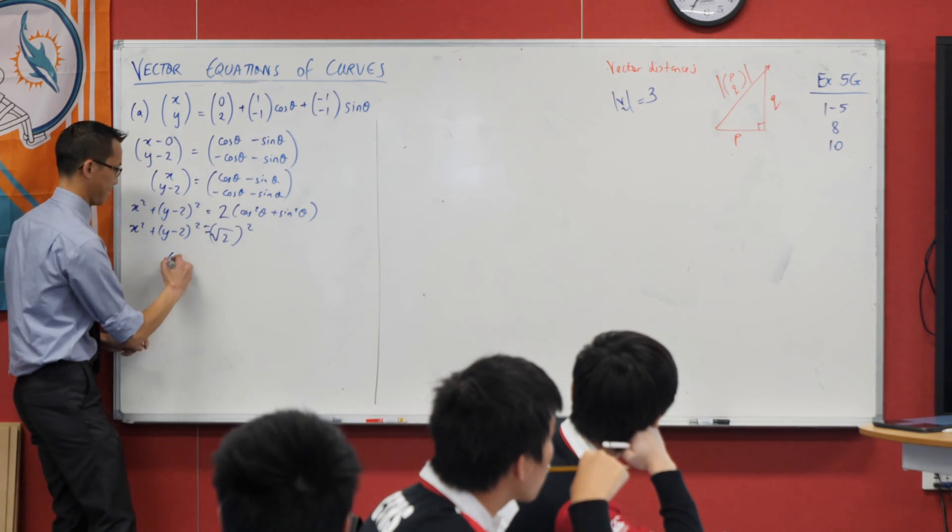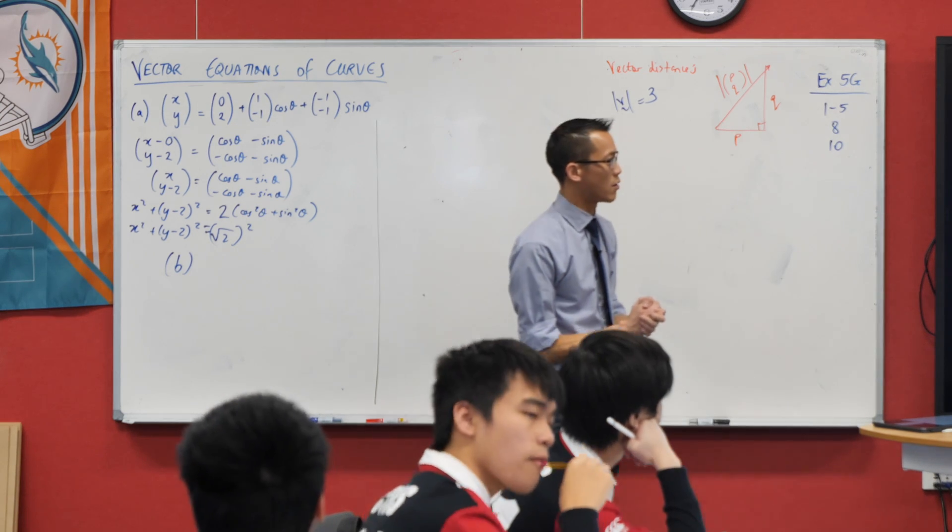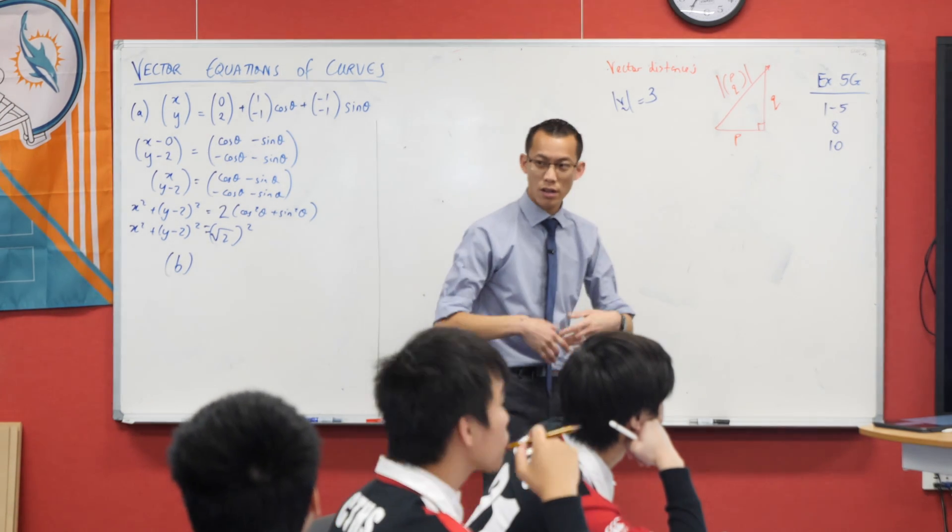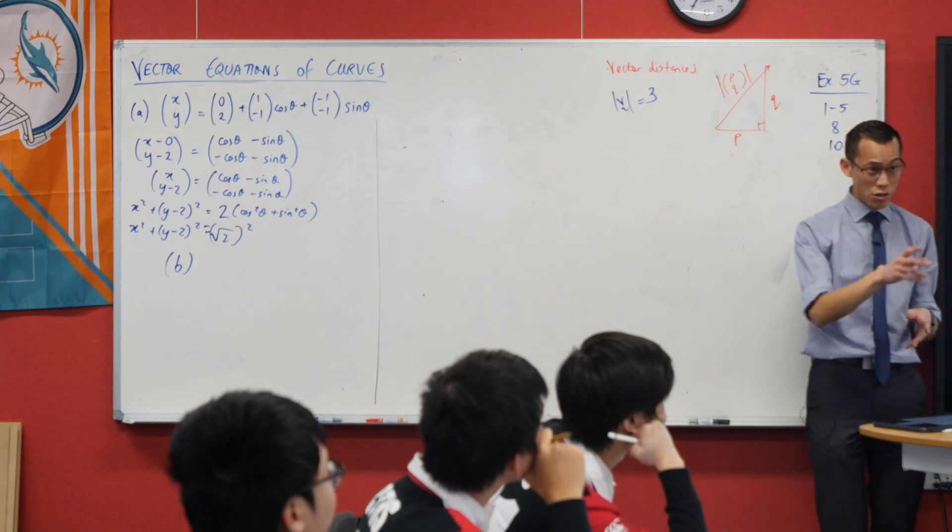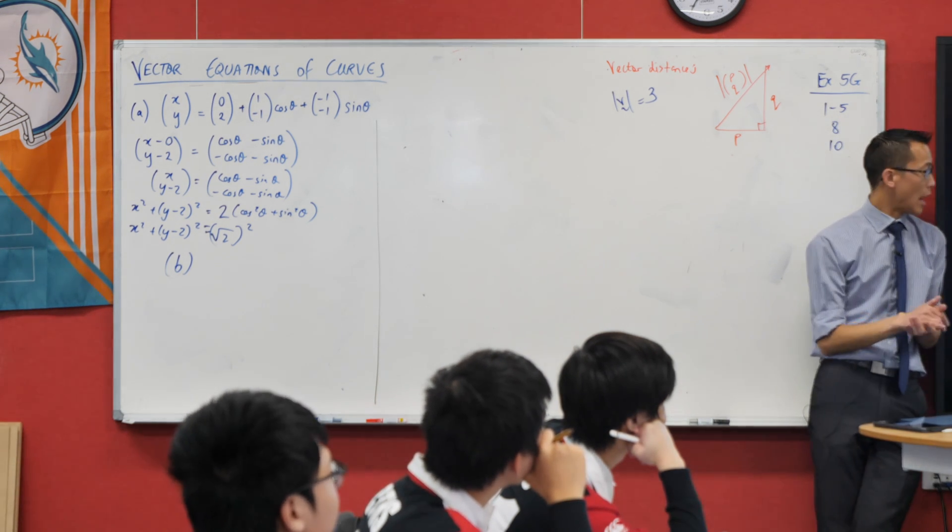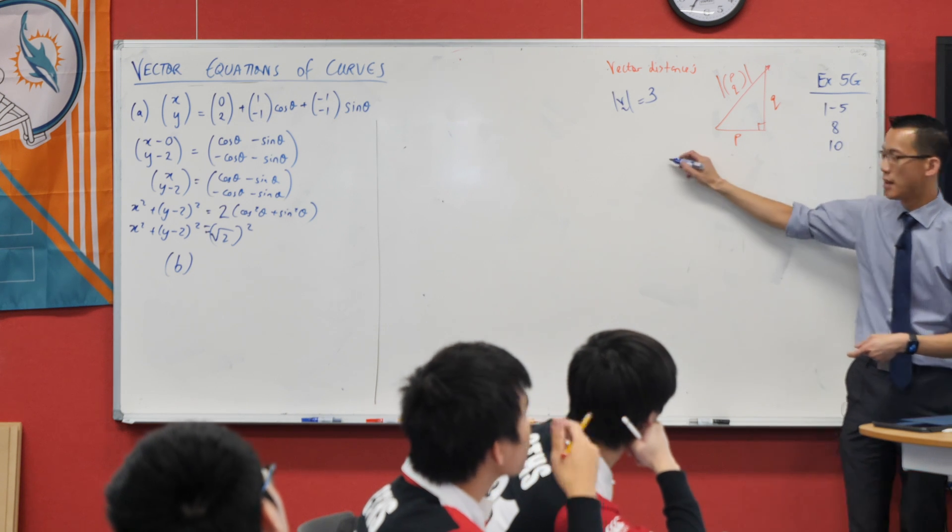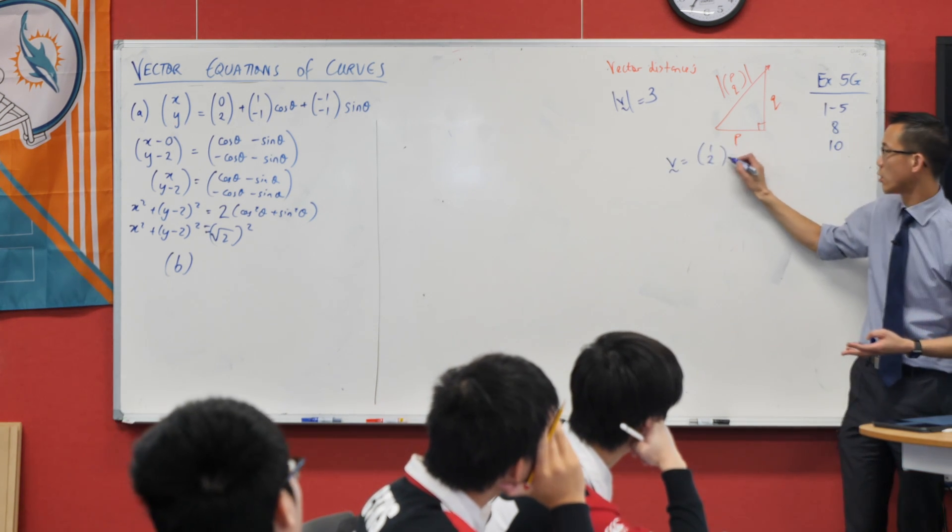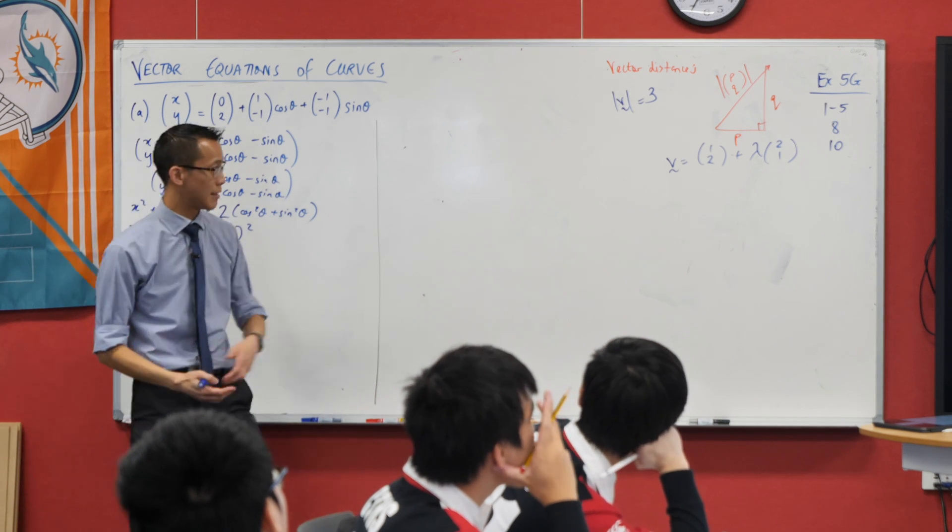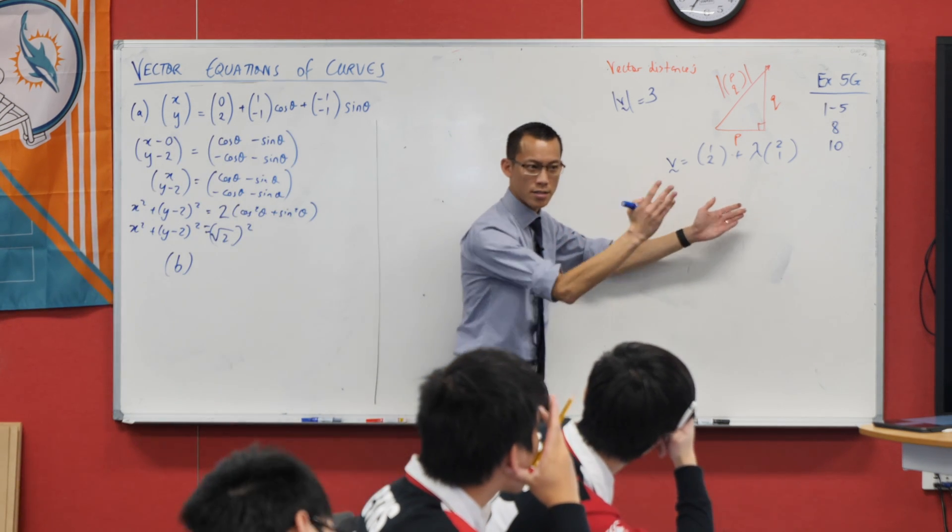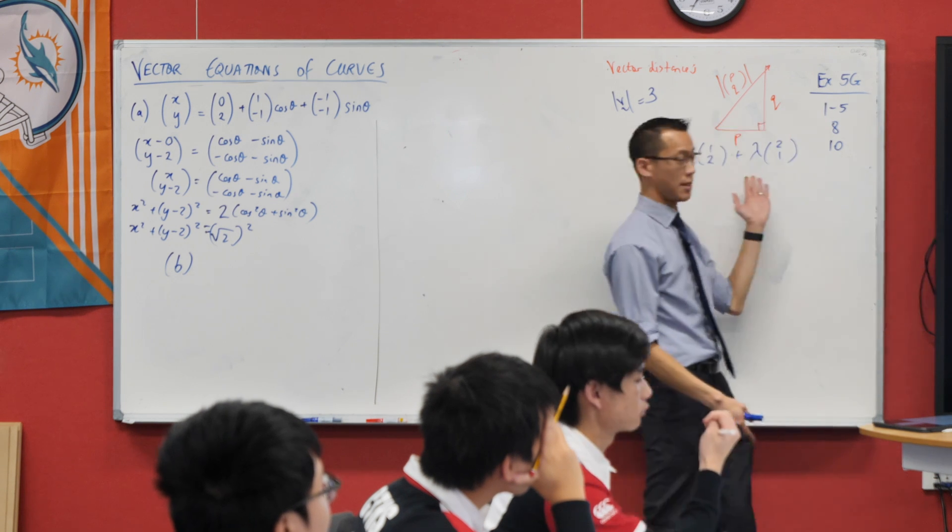Part B. Read the wording with me, because there's some weird words we don't tend to use very frequently. Where on the circle is theta equals 0, and in which direction is the circle traversed as theta increases? What does traverse mean? In this context, I could use the word rotate because it's a circle, but in fact, traverse is a lot more general than that. I could go back to some straight line. I can say that as lambda increases, lambda's the parameter here, I traverse this line. Does that make sense? I move from one end to the other. So traversal can mean rotation, as it does here, but it doesn't have to.